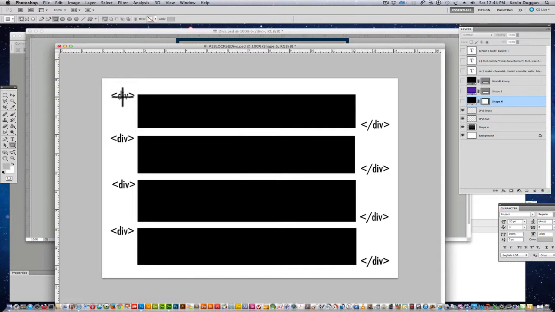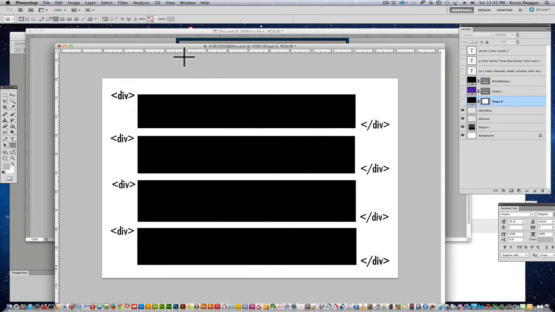So to reference a div in the CSS, it would have to have some type of a class. In this little tag right here, I'd call it div class equals top block. Then I have something I can refer to in the CSS. Now I go into the CSS and I can set the background color, and make it look like this, a rectangle that has a color, a width and a height. I do the same thing to this one. I'd maybe call it below top block, or class equals block 2, or block 3, right inside of that div tag, which you'll be seeing in a minute.